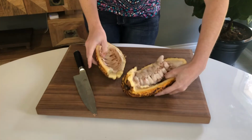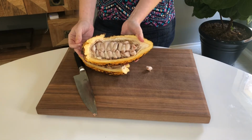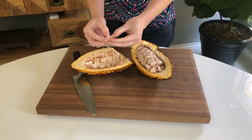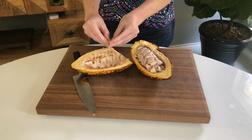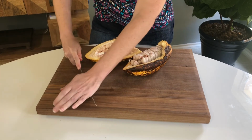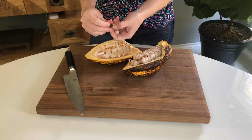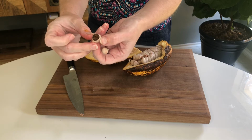There we go. Okay, so this is the inside of the cacao fruit. And this is what each piece looks like. And we'll taste it in just a second. But first, I want to show you the cocoa bean that is inside. And I'm just going to cut this in half. This is the part that they use in order to make chocolate and hot chocolate.